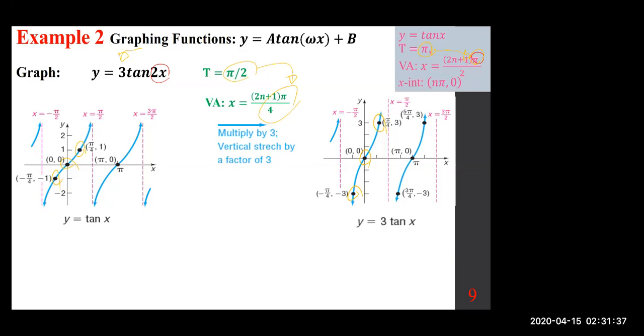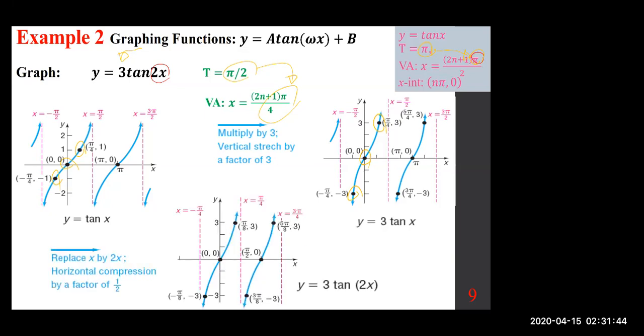Now what happens is that the period is pi over 2. Therefore, the change is your vertical asymptotes are no longer at negative pi over 2 and pi over 2. X equals negative pi over 2 is gone. X equals pi over 2 is gone. And it's half of that again: x equals negative pi over 4 and x equals pi over 4. So everything that you have as far as the x coordinate is concerned is cut in half. That's the effect of this. Sounds good? Everyone? Yes. All right.